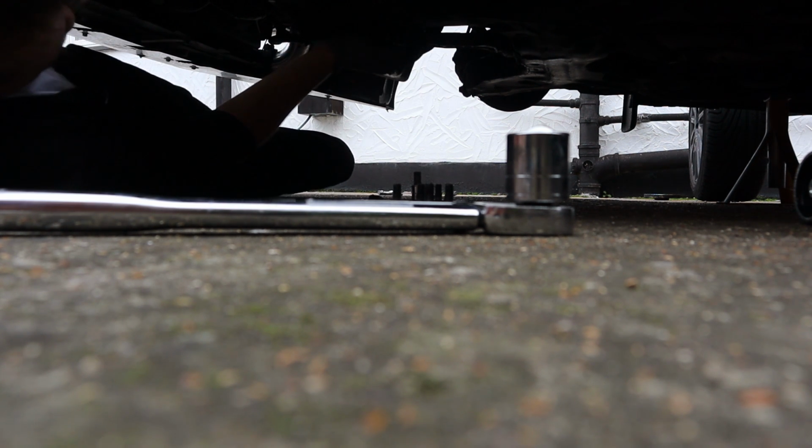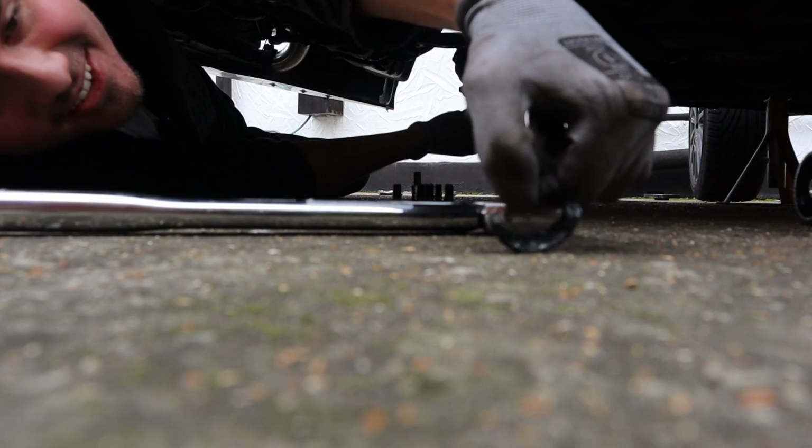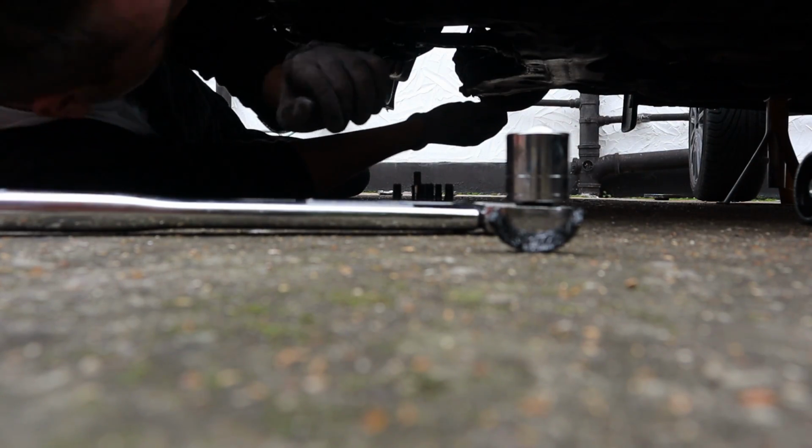Oh, I found it. I found the issue. I think that's one of the bearings. It has just completely smashed in half.